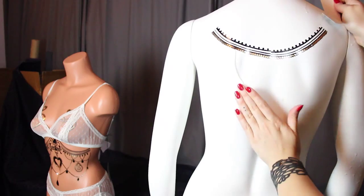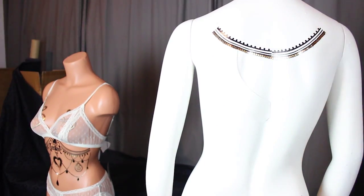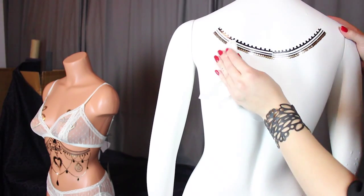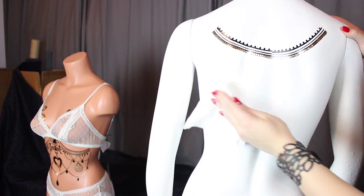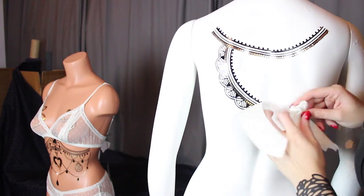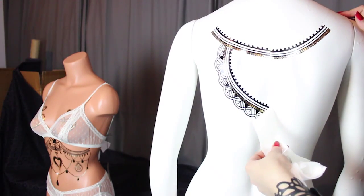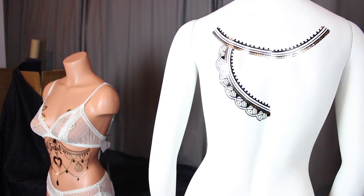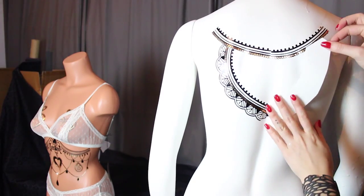These are much easier to put on a real person opposed to a mannequin — you don't have any sort of give with a mannequin so the stiffness makes it a little bit difficult. But these apply very easily to skin and look really quite stunning, the gold foil on all different skin tones. You want to make sure that the back is totally saturated so that when you pull that paper backing off, you don't pull off any of the design with it. It takes a little bit of patience just to make sure that you actually do wet the whole back of the design.